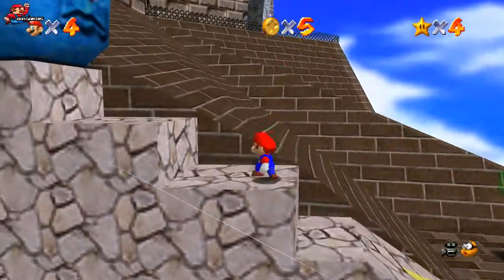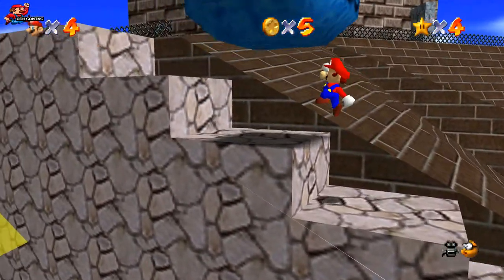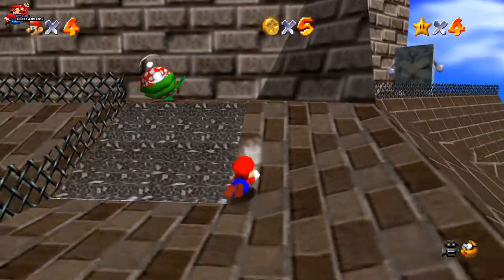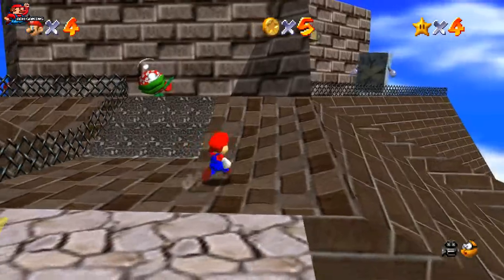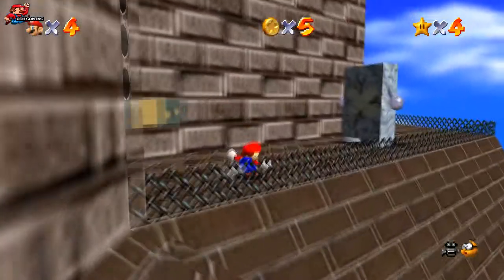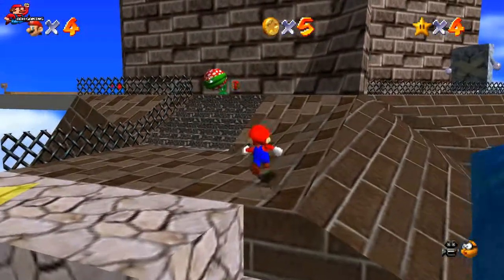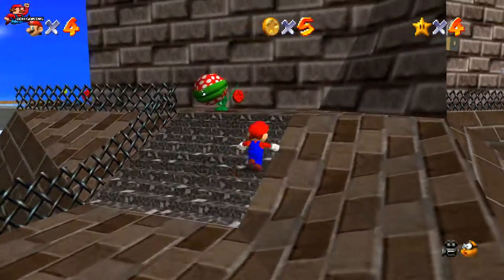Now, if you have gotten good with the long jump by this point of the game, there is actually a bit of a shortcut where we can take a corner off the level here. Now, if you haven't got good at long jumps, I definitely recommend by this point of the game getting used to them. But for the time being, we're going to follow around the normal path.